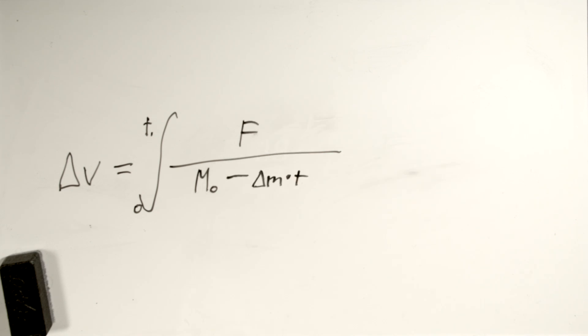Now the cool thing is that we do know what our force is, that's something that we can get from the engine. We know what our delta v is, because we've already calculated that in the past. We want to solve for this ending time. We know what our starting mass is. We don't know what time is at this point, we don't know what delta m is. And actually because this is an integral, we actually need to integrate on a particular value. So I'm going to go ahead and add dt here. So our change in velocity is the total of all the acceleration that we've done for every moment of time between zero and our end time.